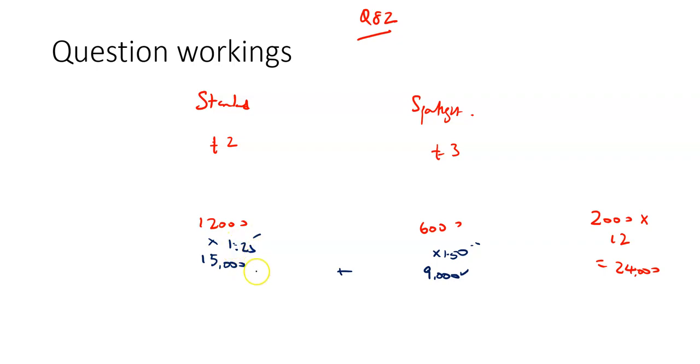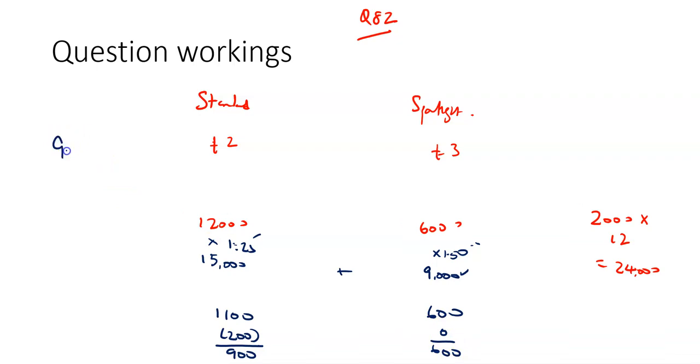Then the question says that you made 1,100 standard bulbs, and you made 600 spotlight bulbs. There was no inventory at the start of the month, but you had 200 standard bulbs at the end of the month. Because the question is asking about the cost of sale, how many bulbs left your building? Well, if you produced 1,100 and you have 200 left at the end of the month, it means that 900 bulbs left your building. And it says you don't have any of the spotlight bulbs left, so 600 left your building.